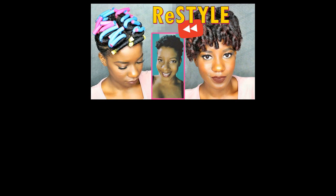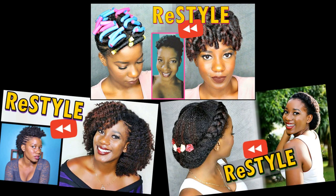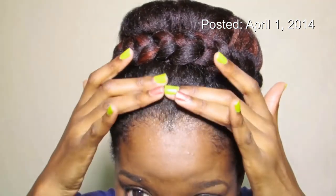Basically, my Restyle in December is me doing five hairstyles that I've already done in the past. Today is day number four, which means I've already done day one, day two, day three, and for day four I'm going to be doing one of my absolute favorite hairstyles — one of the most creative ones I think I've ever done. Redoing this hairstyle that I created back in April 2014 when I had relaxed hair is one of the actual reasons I came up with this entire Restyle series. I just wanted to see how this braided bun would look on my now natural hair.